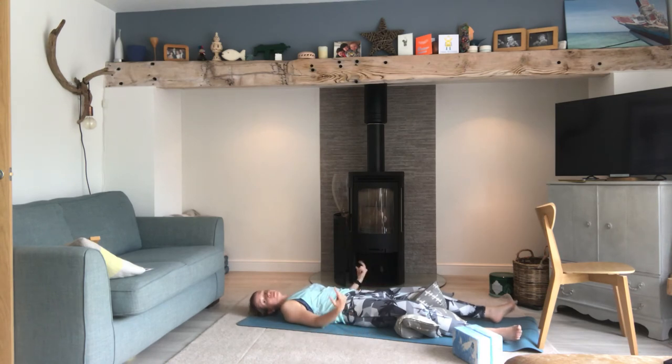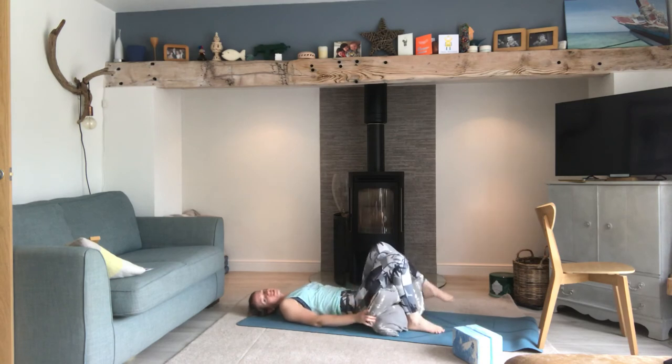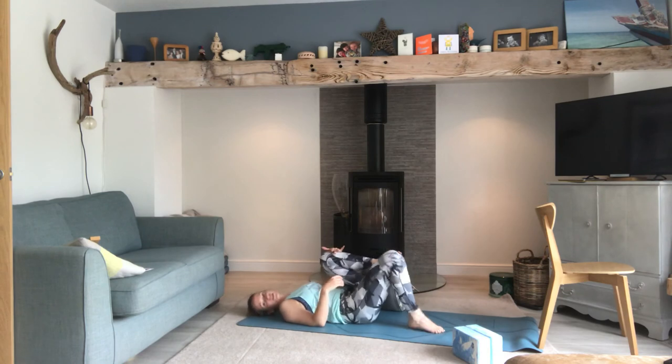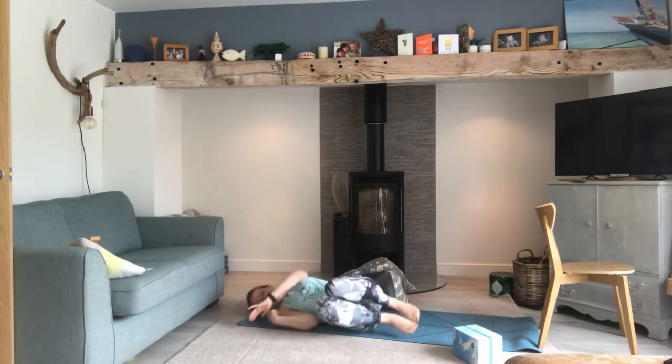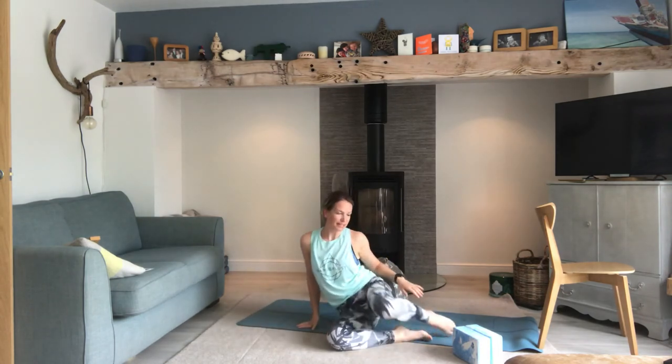And then when you're ready, bring your awareness back to your hands and your feet. Give them a roll, give them a wriggle. And then when you're ready, drawing one knee in towards the chest and the other. Removing the cushions, they're in your way. One knee in towards chest, then the other, little roll or rock. Rolling onto your side. And then pressing the floor away to come back to seated.